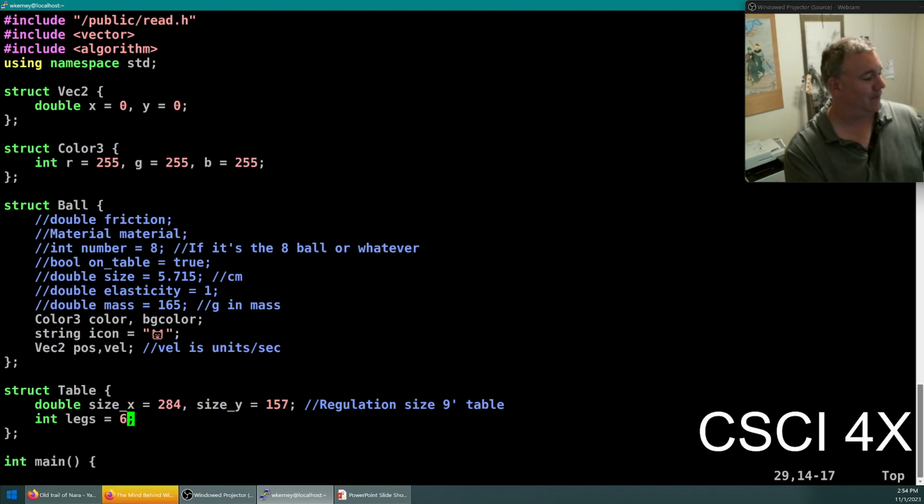What else? What else describes a table? If you're going to describe a pool table to me, what else would you say to me? The weight? Maybe. The edges? The borders? The texture? Yeah, okay. So, the shape.